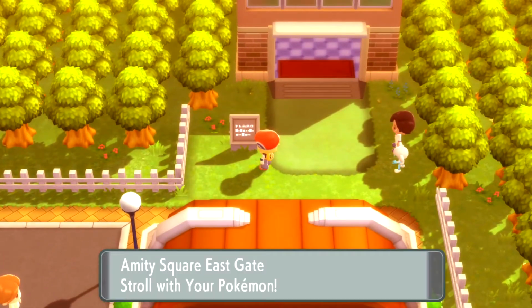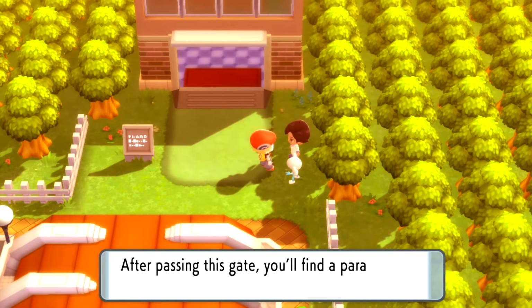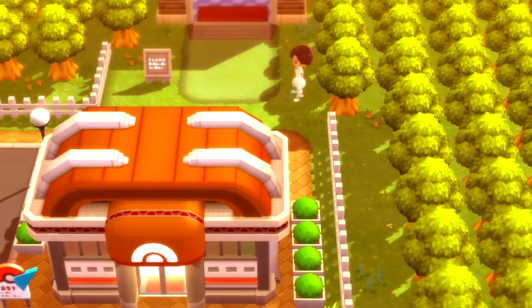What's in here? Amity Square, stroll with your Pokemon. We do gotta go there too. After passing this gate, you'll find a paradise where lots of Pokemon plays, so I've heard. Alright.